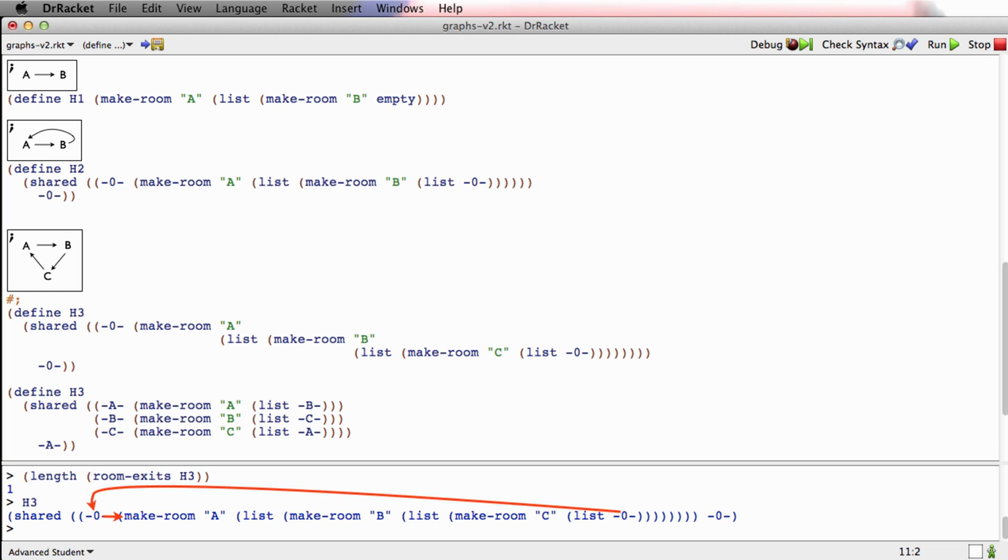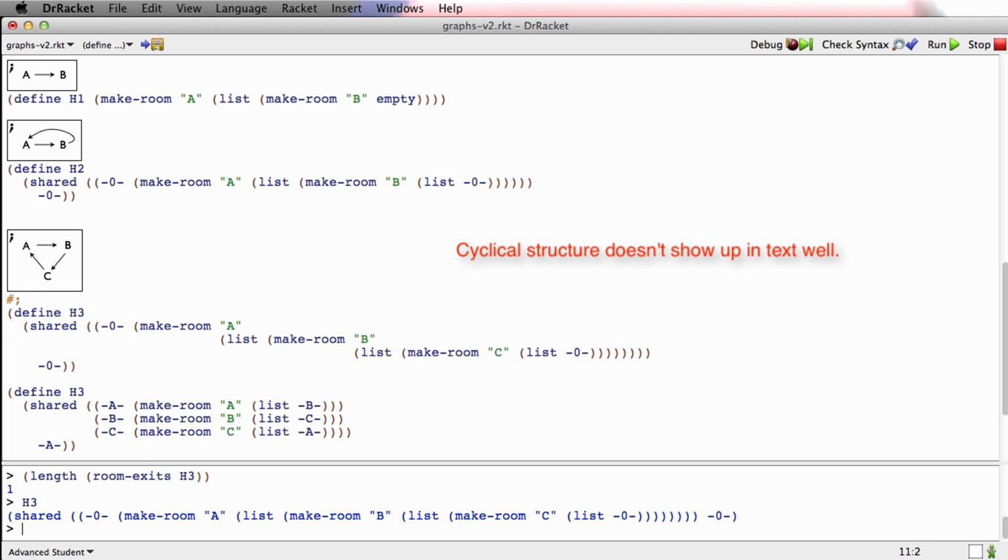And that might make it easier to understand this way of looking at cyclical structure. But one important thing here is, cyclical structure has this funny property that it doesn't show up in text very well. That's not a property of the teaching languages. In fact, Racket is showing you this cyclical structure in a much easier to understand way than most other languages would do. It's cyclical structure that's complicated, not the way Racket is showing it to you.